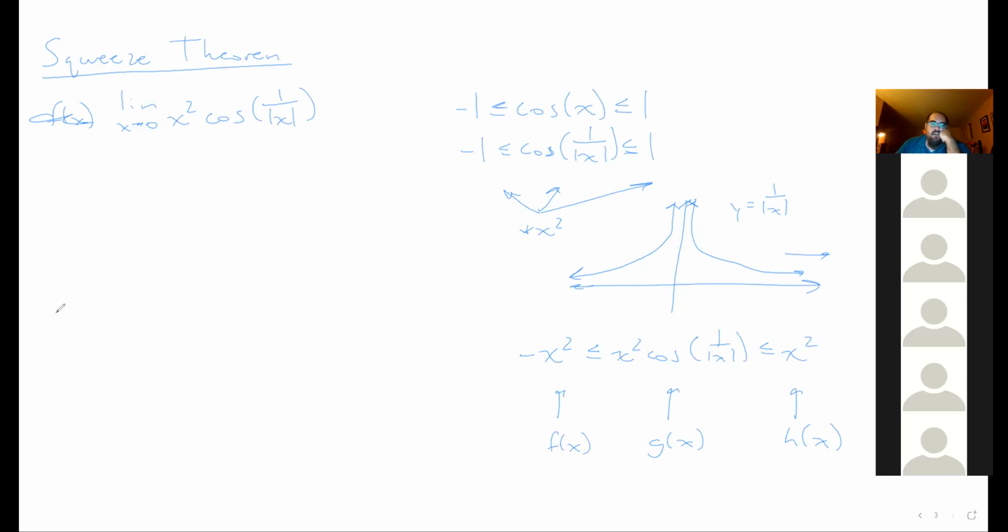Which is so, then what? This is where I'm not sure. I think you graph the minimum and the maximum, so f of x and h of x, and then from there you can figure out what g of x looks like. You actually don't. I graphed it in class, but that was just a demonstration to show you how it works.